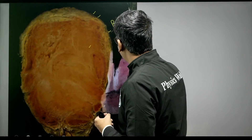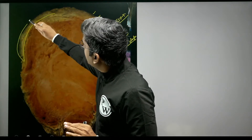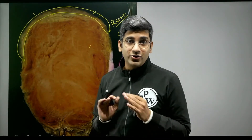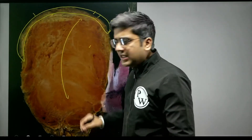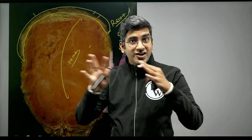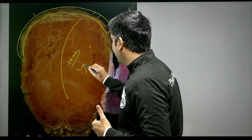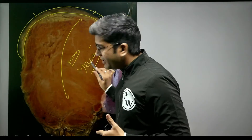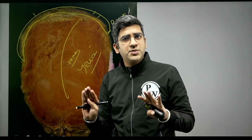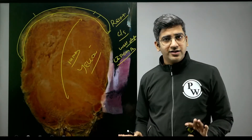The cut surface appears to be well-defined - I'm leading the examiner toward a benign condition. The darker end of the specimen compared to the center could be the compressed part of the capsule - I presume, because I'd need to look at the microscopy. The center of the specimen is homogeneous - these words are very very important. It's definitely homogeneous, uniform, and I presume it should be firm to solid. Yellow in color - a homogeneous yellow texture with no areas of hemorrhage and no areas of necrosis. If there were necrosis or hemorrhage, I might think of a malignancy. So most likely my diagnosis is lipoma, and I would need histopathological examination to confirm it.